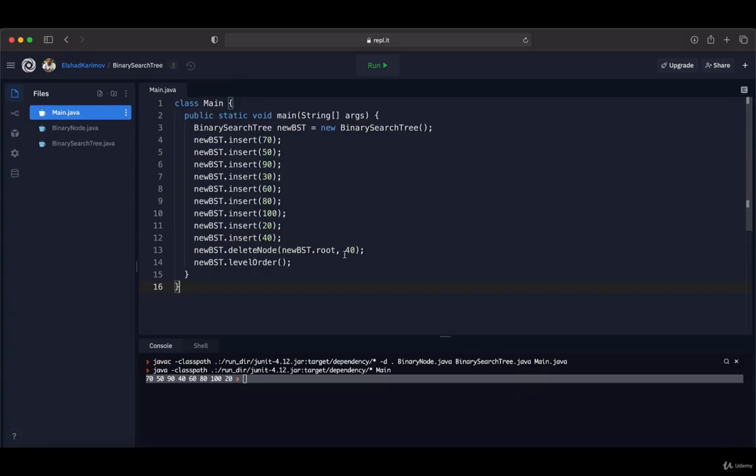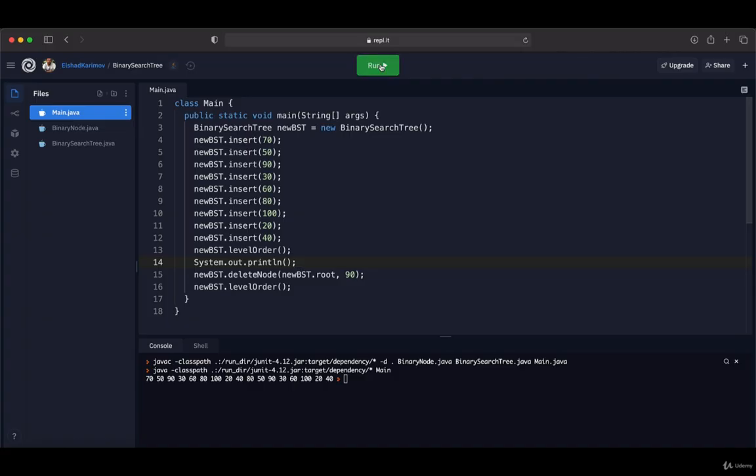Now let's delete a node in which we have two children. In this case, if I delete the value 90, for 90 we have two children. So it's going to remove 90 from this binary search tree, and we are going to replace the value of 90 with the successor of 90. So before calling this, I'm going to call levelOrderTraversal before this delete method. Then I'm going to delete it and call levelOrderTraversal one more time to see the difference. Here I'm putting a print statement to have a space between the outputs.